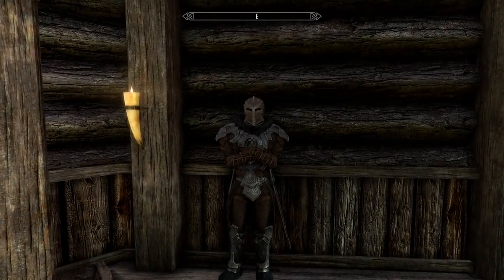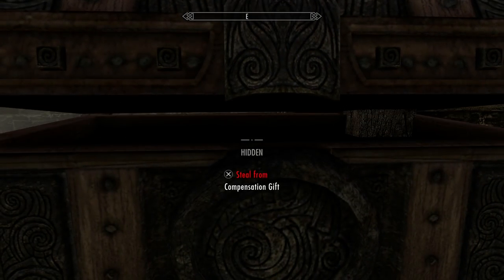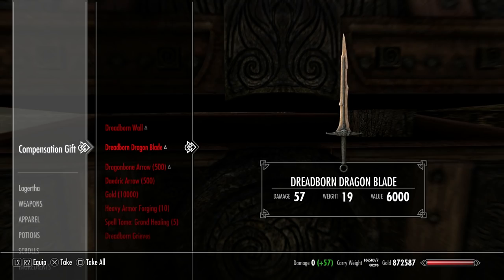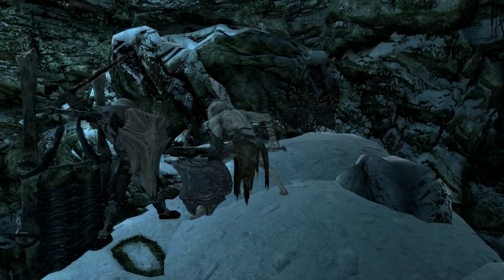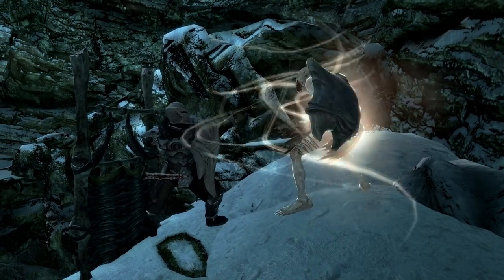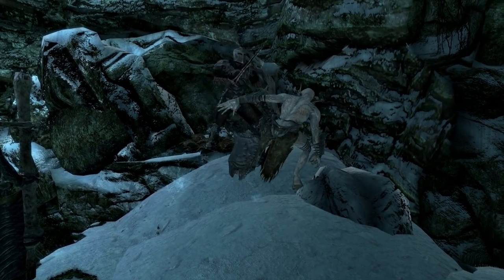You can find him in the B&Barb in Riften, and the mod even comes with a chest in the B&Barb cellar filled with the Dreadborn armor set and weapons. You've probably noticed from the gameplay that the Dreadborn Knight is very tall, taller than most NPCs in Skyrim, and he has a very aggressive fighting style.